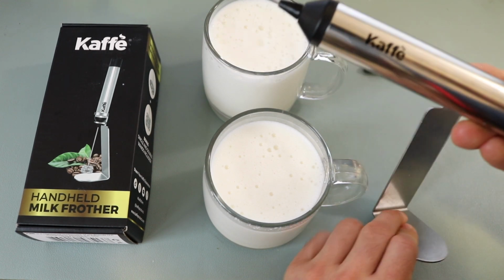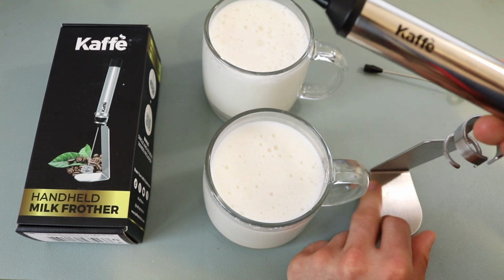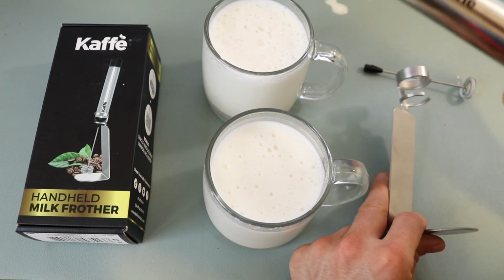It's got this nice elegant stand, which is a little bit nicer as compared to the wire design, which looks pretty cheap on the counter space. So overall, I'm pretty impressed with this.